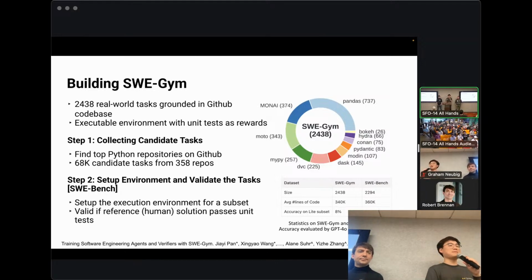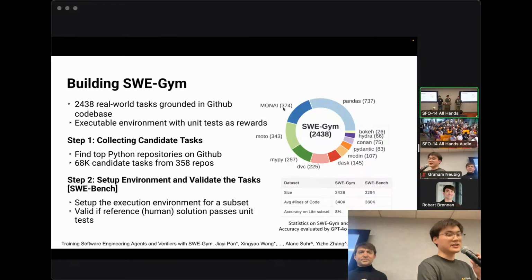And then the second thing we do, which is the really hard thing to do, is set up those environments and validate the tasks. Basically, we configure the environment for each of these repositories so that you can run unit tests there. The challenge is that a lot of environments use different dependency managers. Some use pip, some use poetry. Right now this task relies a lot on human effort, but going forward, we are thinking about how we can automate this environment setup so we can get more of this type of environment.